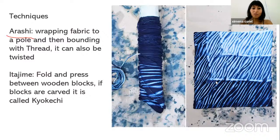This is a PVC tube, and I don't like to use PVC because it's polychloride of vinyl, and it's known as the cancer plastic. So I don't use this on my dye pot. I prefer wood, always prefer wood.